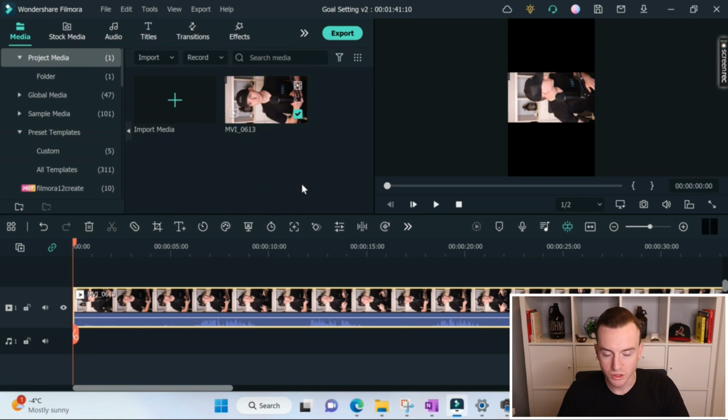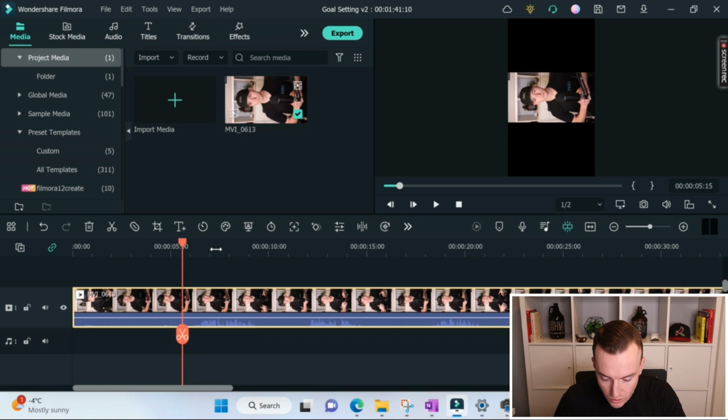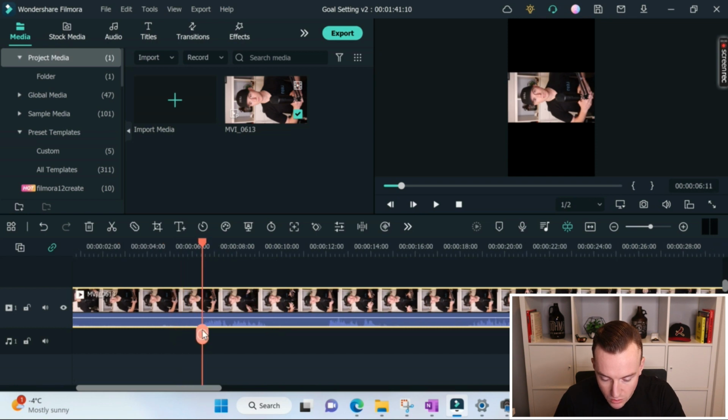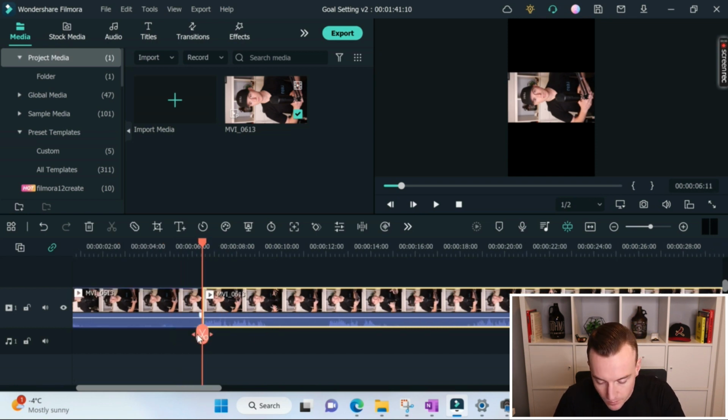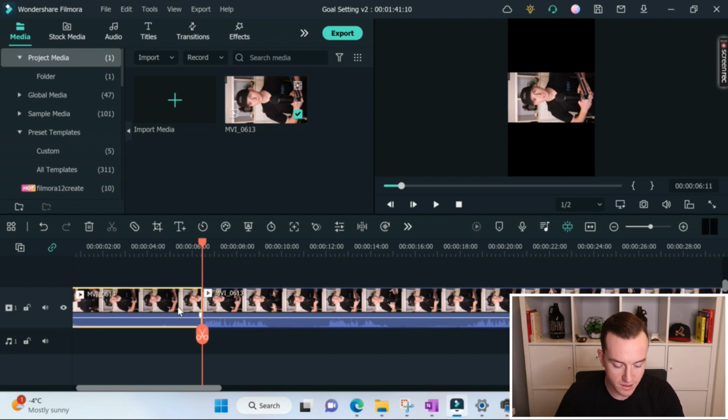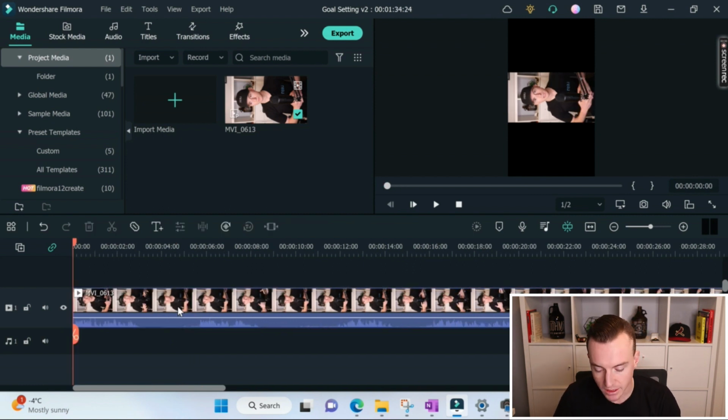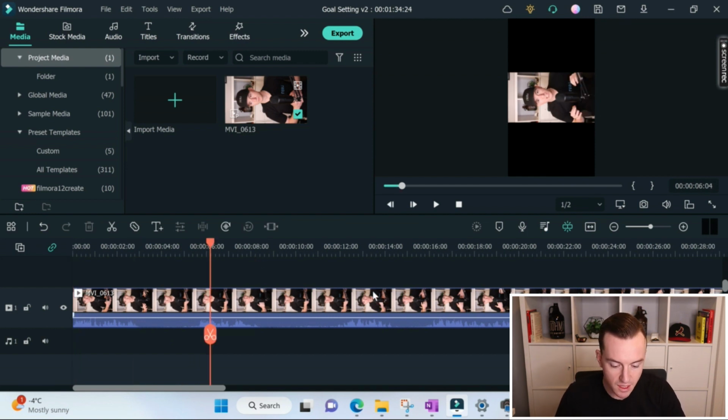Now, most of the time, depending on the software you're using and what sort of capabilities it has, the most general type of editing is what we call a cut. So you're going to probably bring it right up to where the sound begins and cut it so that there isn't this big dead space. And then for my instance, I'm just going to hit delete and it gets rid of it, right? And we're going to cut all these different dead spaces in order to make the video more clear and concise and not have so many ums or dead space in between all the things you're talking about.